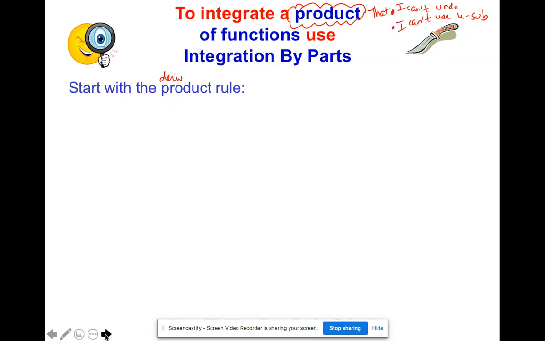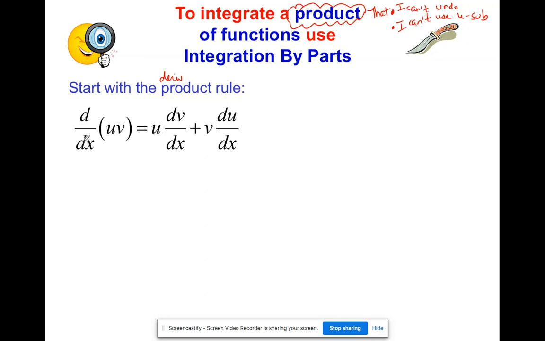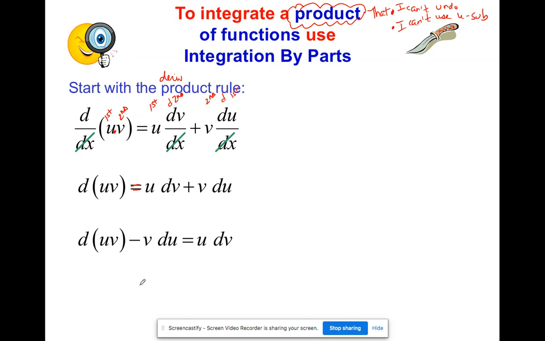So I'm going to start with the derivative of a product. The derivative of a product of two functions is the first times the derivative of the second plus the second times the derivative of the first. If I call U my first function and V my second function, a product of U times V, I'm going to multiply this equation by dx. See what I did there? I still have equality. If I have an equation, there's lots of things I can do with it. One of the things I can do is move things from side to side. So I took this positive V du and moved it over to the left.